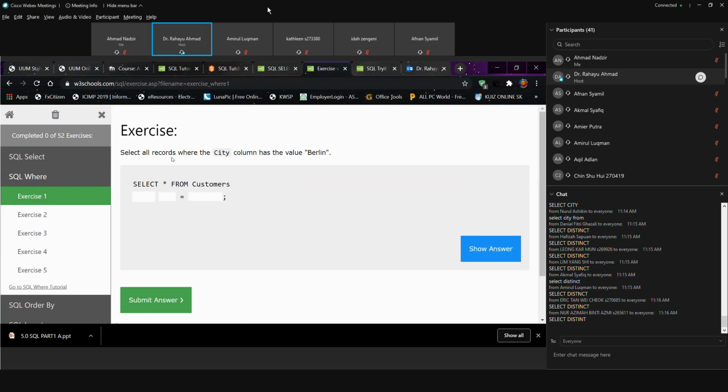Next we go to SQL where, exercise 1. Select all records where the city column has the value Berlin. Select all records, that is why it says select all from customers. But what is the condition? What do you have to type here?